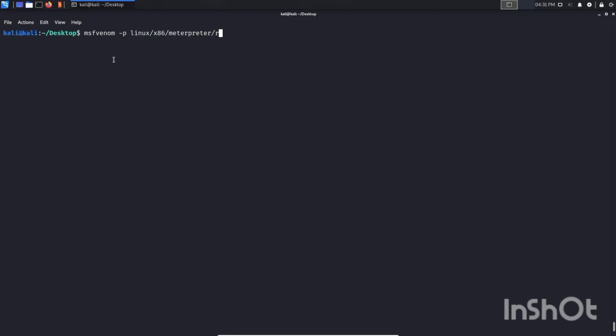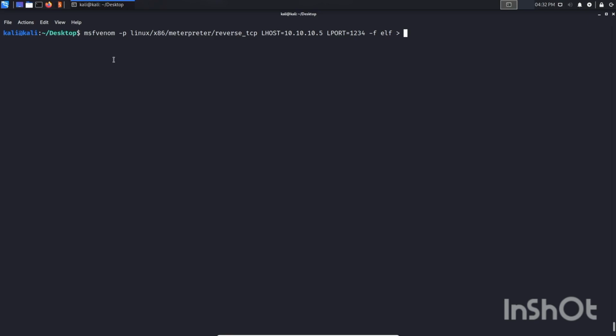And then I can specify the protocol to use, which in this case is going to be a reverse TCP connection. And then the LHOST option, this is where you specify the attacker's IP address, or the IP that you want the payload to connect back to. So 10.10.10.5, this is my Kali Linux IP. And then you specify the port to connect back to, so 1234 in this case. And then you specify the output format as ELF, because we're outputting this into an Executable and Linkable Format for Linux.